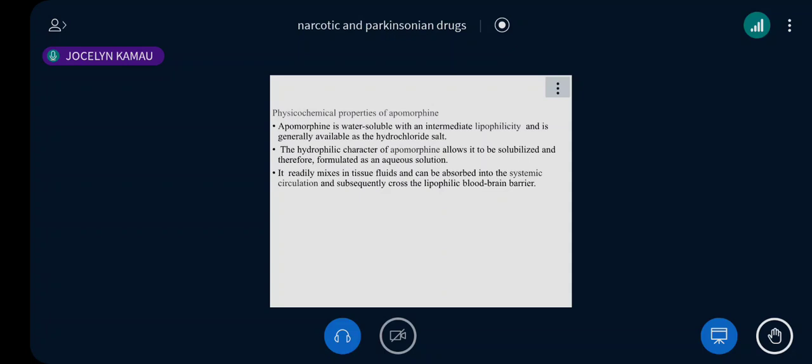And even when you give it as an injectable, because of those challenges, it will have a short duration of action, and therefore you would need to give it, more often than not, as a continuous infusion. When you look at these people, we are talking about PD, these are people who are shaking. They have no stability in their movement. So once you tell them to inject themselves, it can become a challenge. Those are the major disadvantages of apomorphine. I think we had started on the disadvantages, so let us look at them, we finish, and then we move on to the other topic.